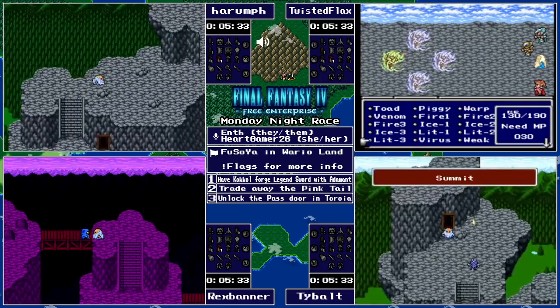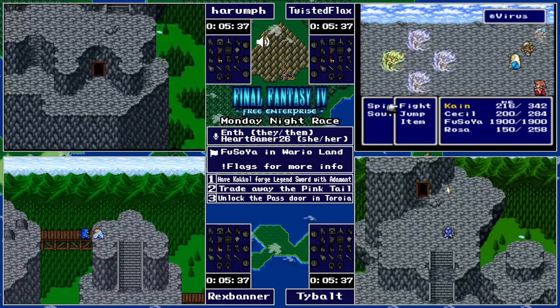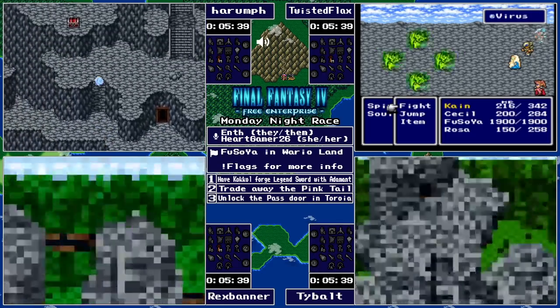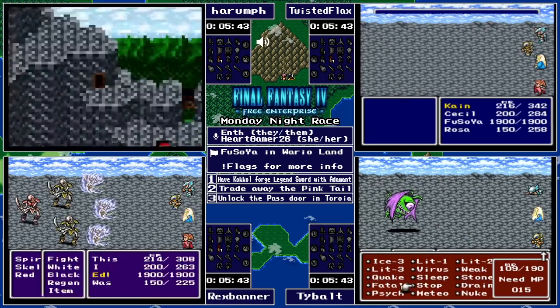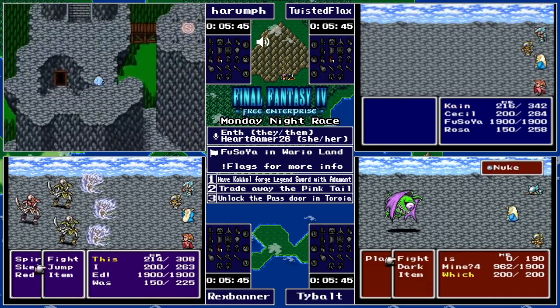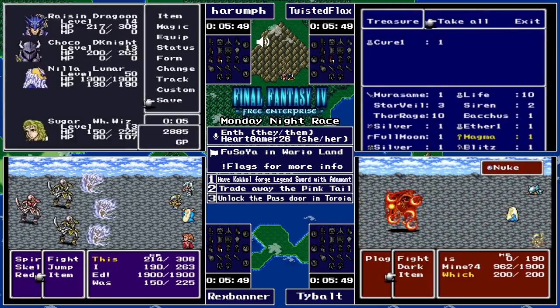And looks like Tybalt is going to get a Cecil, so he's going to be happy on getting that Crystal Sword, but looks like the other racers, Harumph and Rex, are following behind Twisted Flax on Mount Ordeals. So we'll be seeing that. Almost everyone's going to be dealing with that gauntlet.